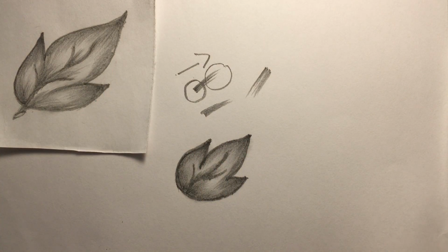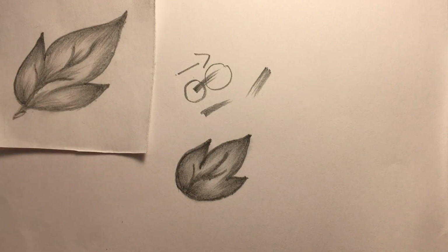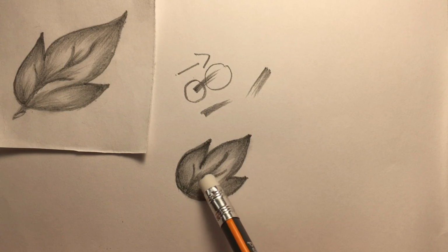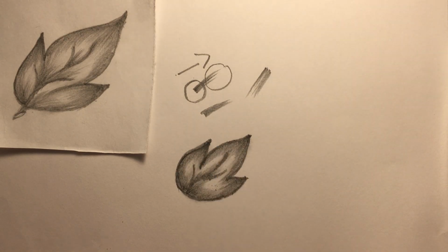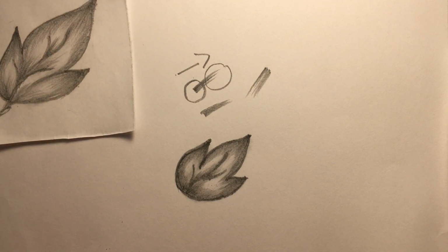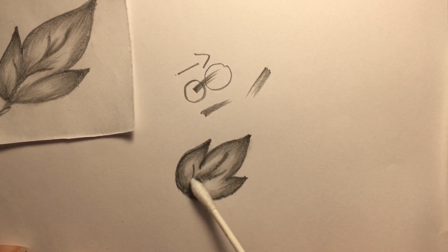So if you want a little bit more light, I use the end eraser of the pencil just for now to make things easier. If you want more contrast and more dramatic effect of the light and the dark, just a little bit. Sorry, kind of blow it like that. And then blend it a bit more. See? Easy. As a starter, you do this, that's really good.